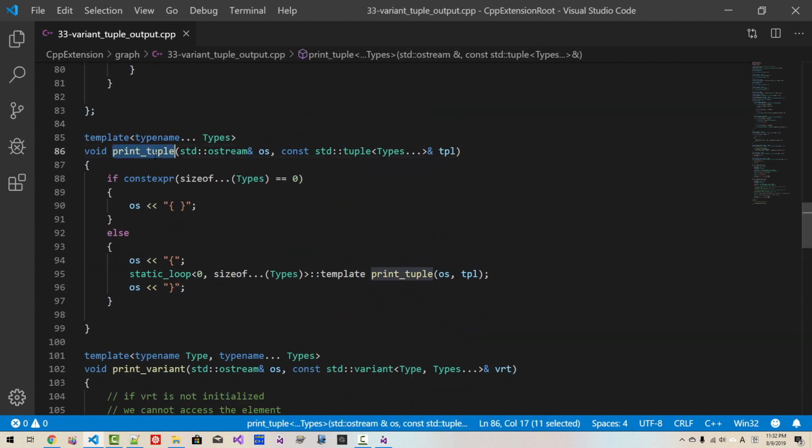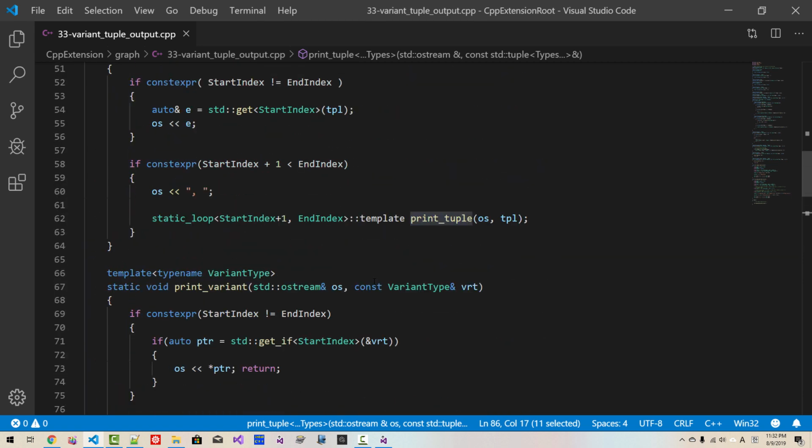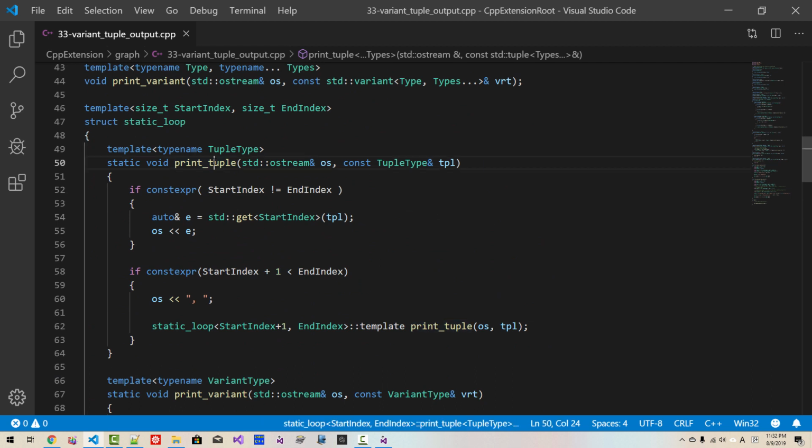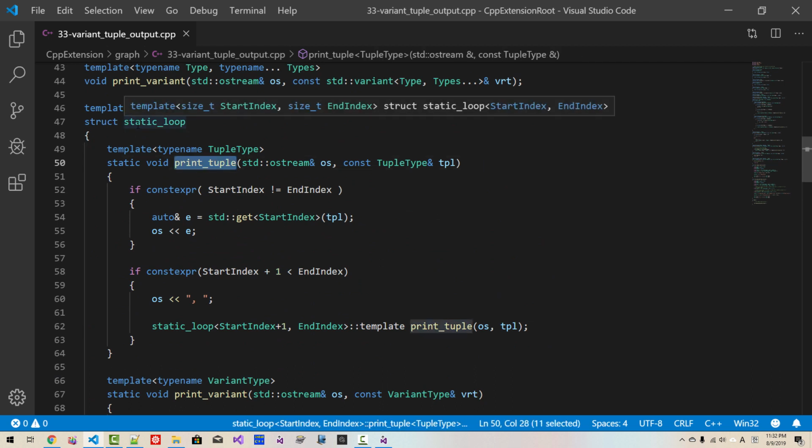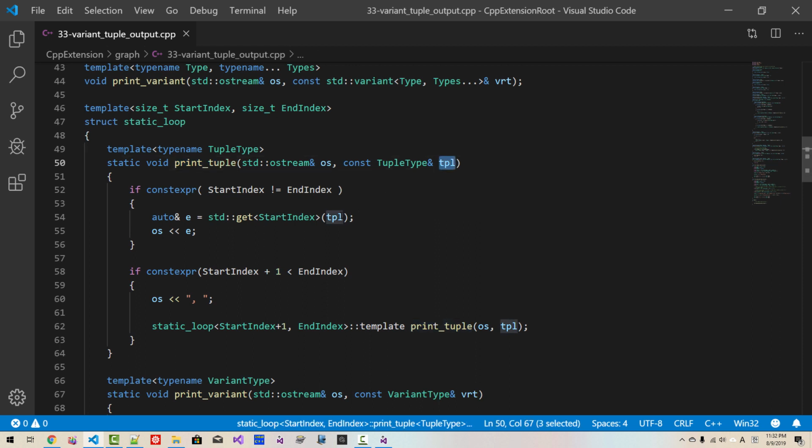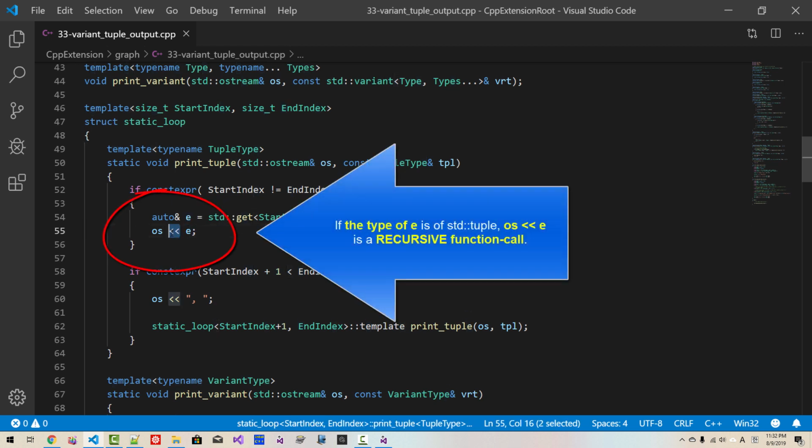Then this print tuple function calls this member function. Okay? When the element of this tuple is itself a tuple, then this operator is recursively called. This operator is called. Okay?